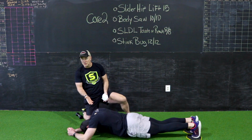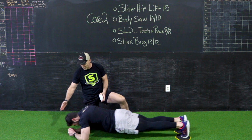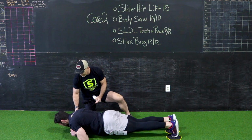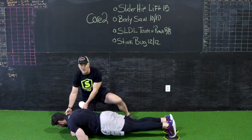Now he happens to be pretty strong and pretty flexible. Most people aren't going to get as far as he is. Most people will just come to here. That's fine. Let's show them what everybody else is probably going to do that is a little challenged by this. Come here. That's probably what people are going to do that are challenged by this.